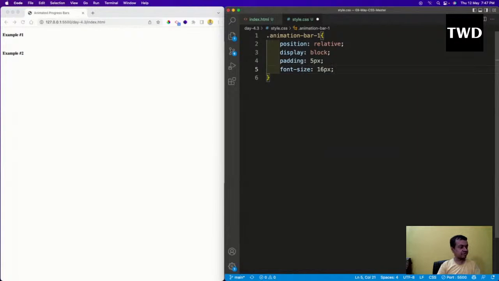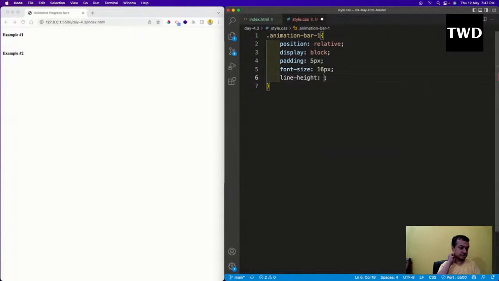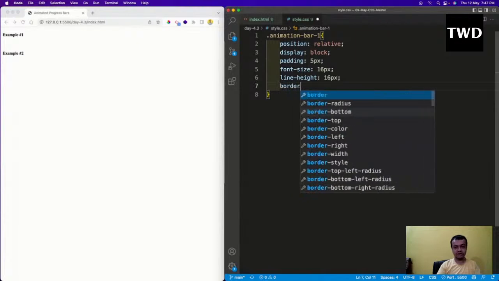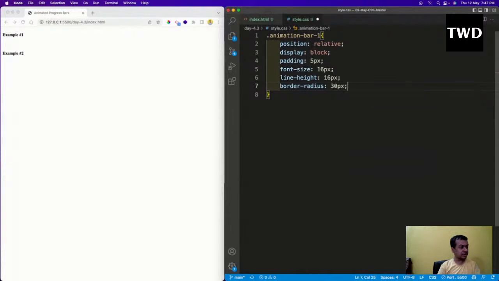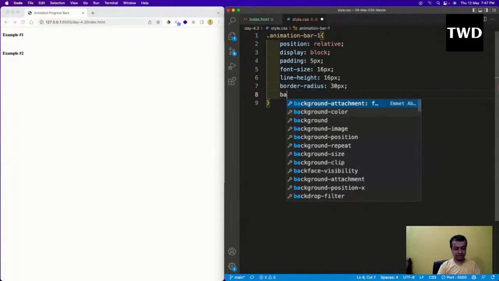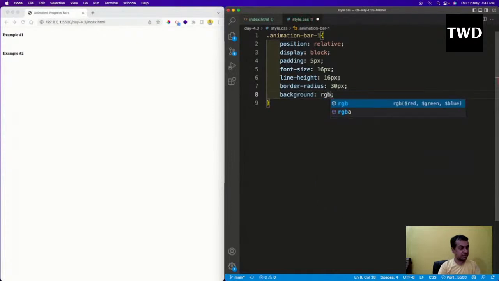Font size 16 pixel, and line height is 16 pixel, and border radius is 30 pixel, and background is RGBA, and it is like 0.8. It will be like this one.